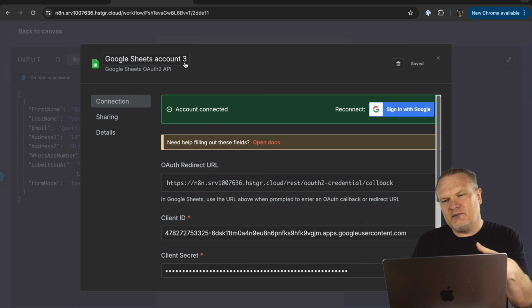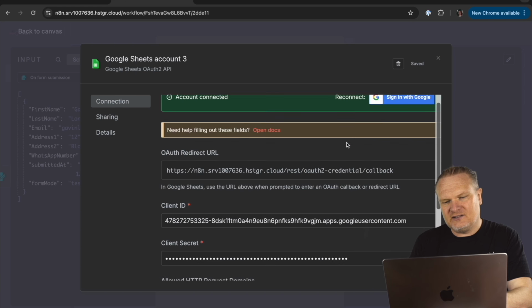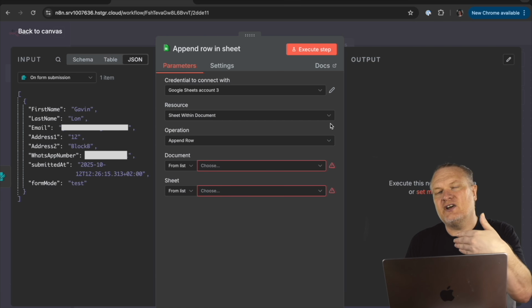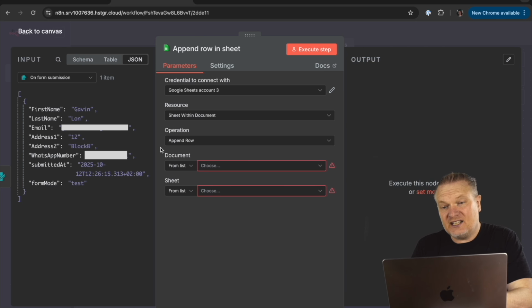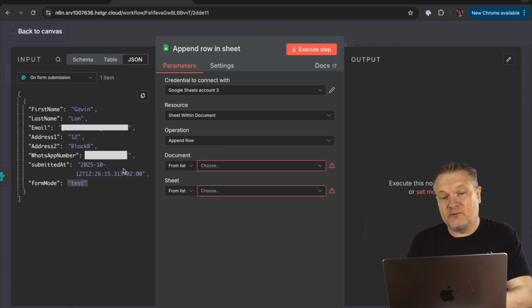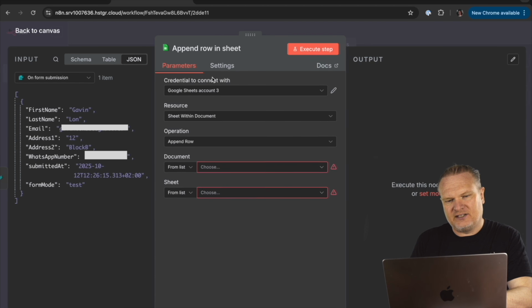And it's account 3 because I've created several other accounts prior to this. So that's the reason why it's got this 3 appended to it. So we're now successfully connected, and we've given consent for n8n for our workflow to access our Google Sheet. And we can actually just execute this step from here because we've got this pinned data, so we won't have to re-enter all those values for the relevant fields. We can just execute this node right here, this step right here.